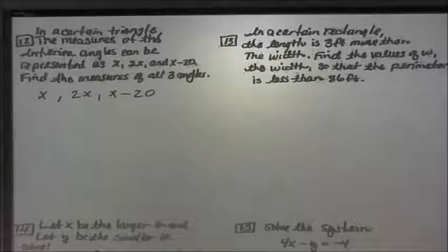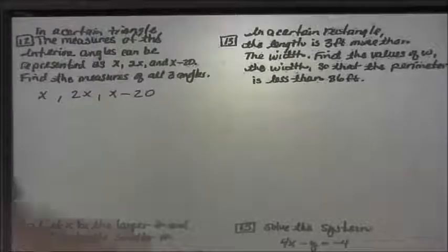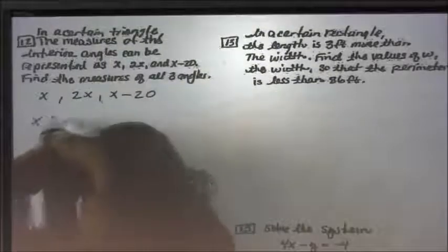So we have the two problems. I'm gonna move these up. I'm gonna go ahead and talk about 12 and 13, and then I'll move up those other two. All right, so number 12, we're talking about our triangle again. Again, they gave us our interior angles, and they want us to actually now find the measures of the angles. So we said earlier that we have to add these up.